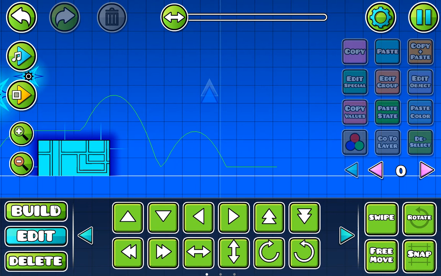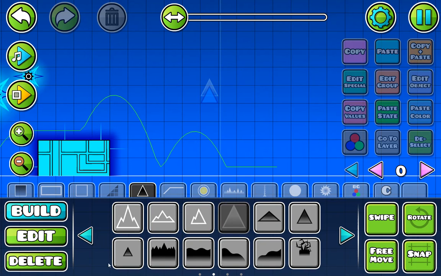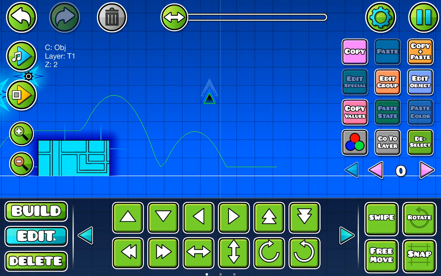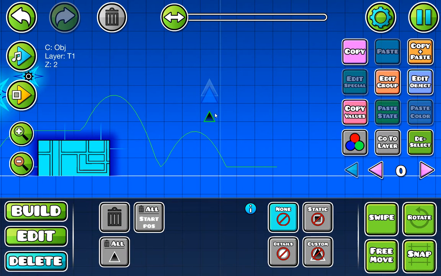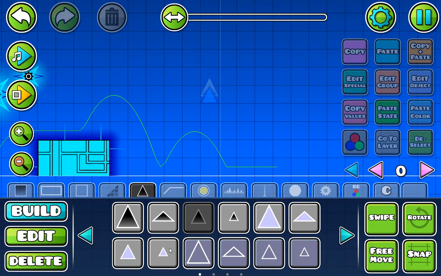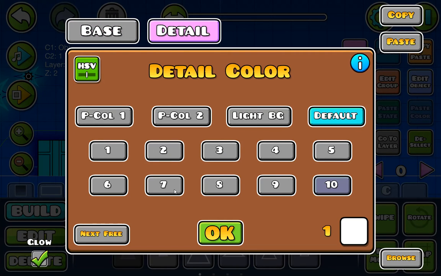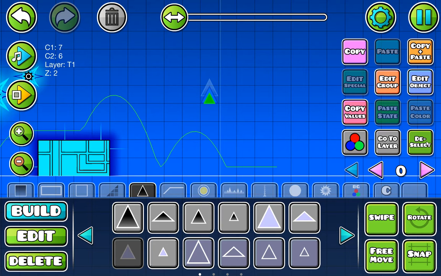Okay. So then you wanna put, no, wait, not that. I mean, it is that spike, but one of these inside of it. And make it the same base and detail that you just had.